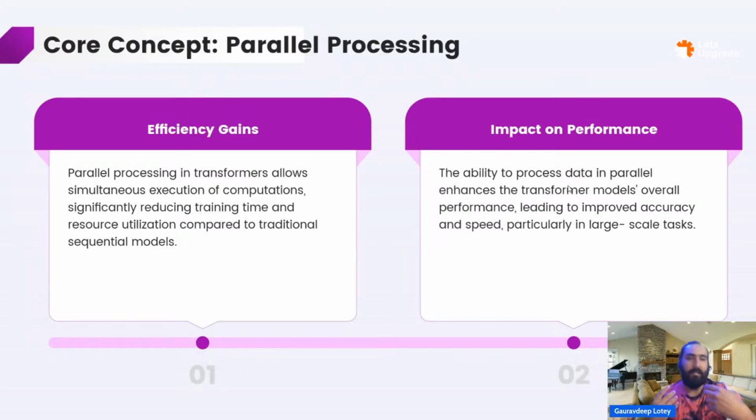For example, if I say "hi, hello, how are you" to an RNN, the RNN is such a sequential machine that it will take "hi", then "how", then "are", and then "you", and then maybe a question mark in sequence, and then bring up an answer. Whereas LLMs can take everything all together: "hi, hello, how are you?" In parallel boxes, they will compute it. Definitely, this increases the efficiency gains, and with the efficiency, of course, comes the performance. Now I can have much more improved accuracy and speed.